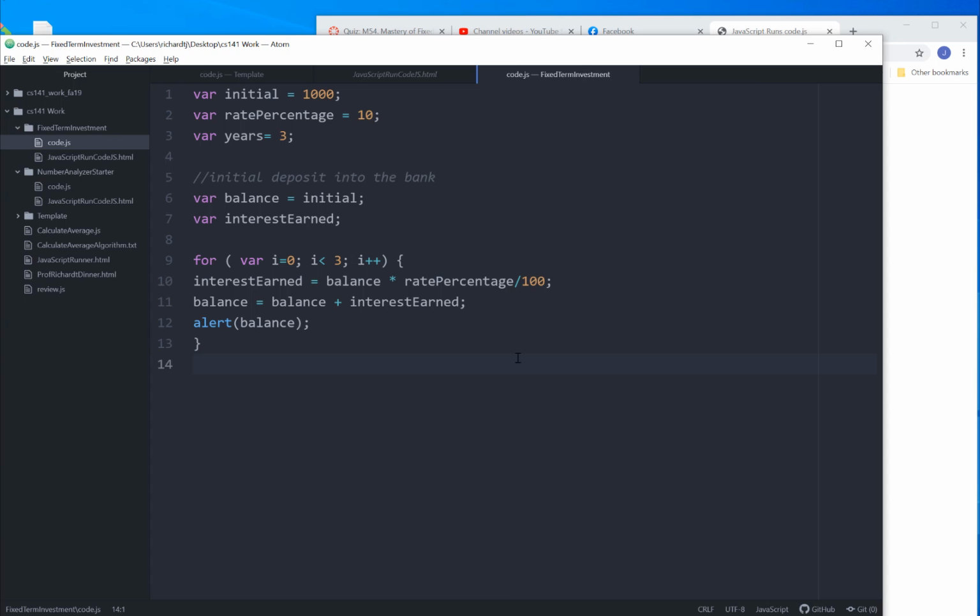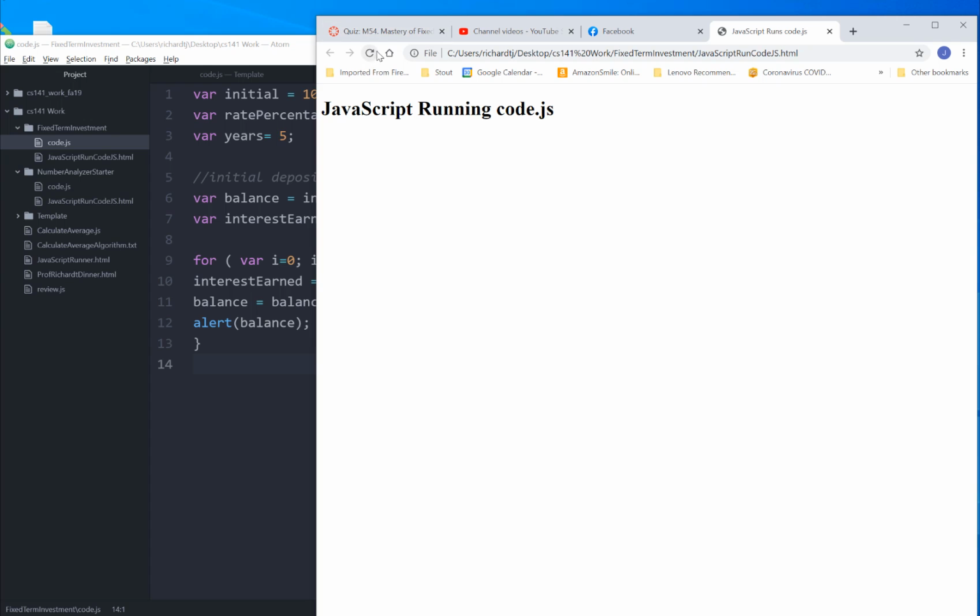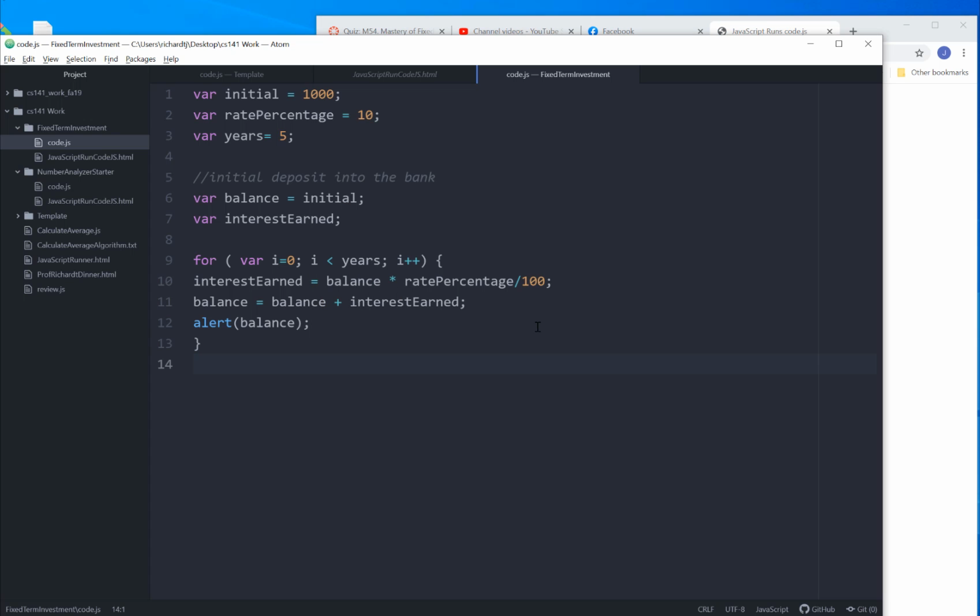So we successfully moved that into the loop. Now, if we want to go for maybe 5 years, this loop isn't going to work correctly because we are only going up to 3. But we could use that variable years there. So instead of saying I is less than 3, let's say I is less than whatever is being stored in years. Now, if we go 5 years, you see we still get the correct number after 3 years, but we can keep going up to the 5 years. So we're in pretty good shape.